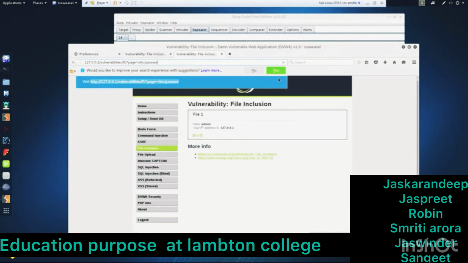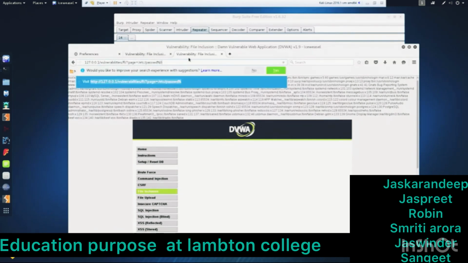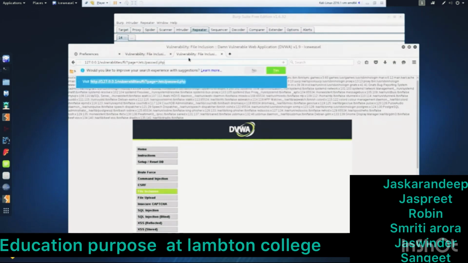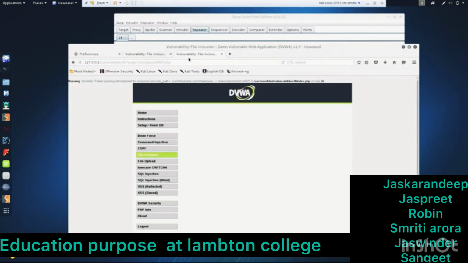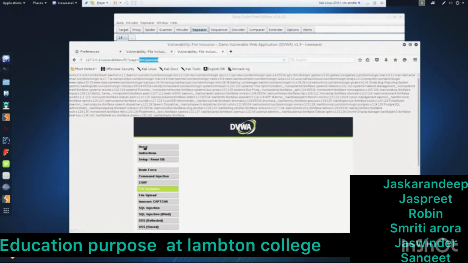So here I am just going to perform /etc/passwd. This is the common command that we use to get some information regarding the root shell. Here you can see that I have successfully got some information. Sometimes these commands don't work, and then you can use the etc/passwd 0bit.php. Sometimes both commands work, sometimes they don't, but still you have to hit and try the commands.